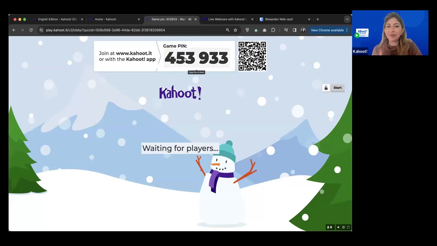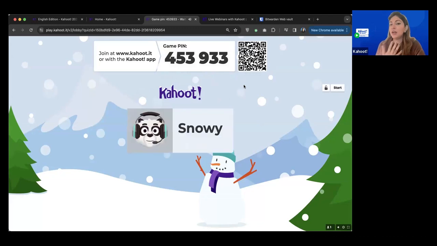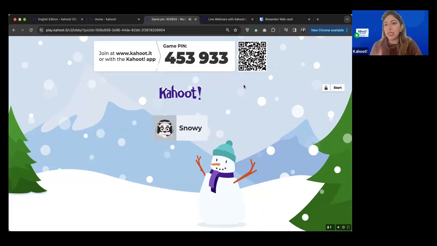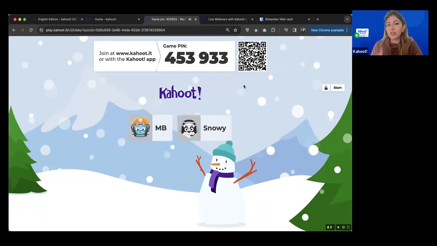Again, if I click on these big numbers here, I will automatically copy the game link. I'm going to paste that in chat. So if you're using your computer or you'd rather join through the link, you can do that. Otherwise, you can go ahead and scan this QR code. Because this is a regular classic Kahoot mode, it's not timed. We can play this for as long as we want. The session will last up to 4 hours. So I can leave this unlocked and people can continue joining in even after I have started a game.